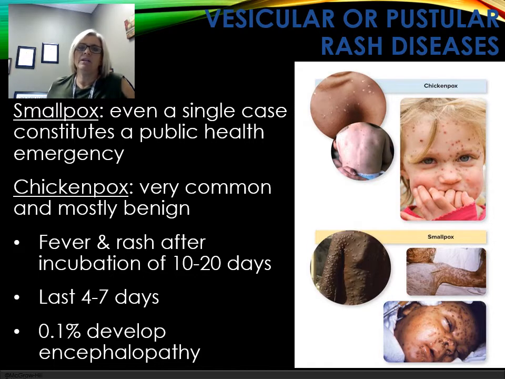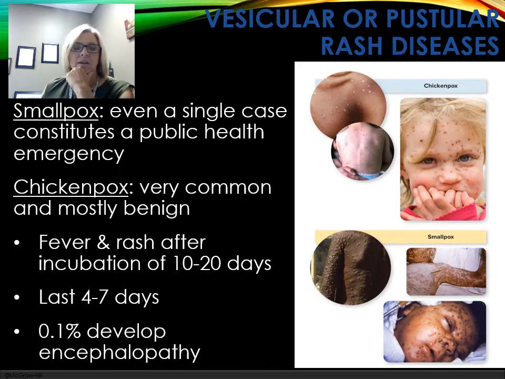Pox is going to be an individual lesion that contains fluid. Smallpox lesions are going to be filled with a clear fluid. Chickenpox will be not quite so clear. Okay, you will have a fever and abundant rash after an incubation period of 10 to 20 days. A rash beginning on the scalp, face, and trunk, and it's going to radiate with sparse crops to the extremities. Okay, skin lesions are going to quickly form macules and papules and itchy vesicles with that clear fluid for smallpox. They're going to crust over after several days and heal completely, or you can leave a small scar. Lesions can number from a few to hundreds.